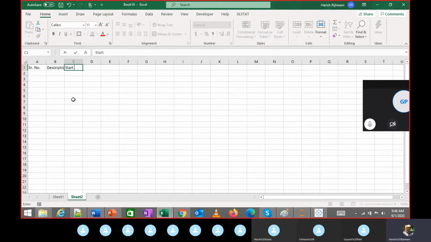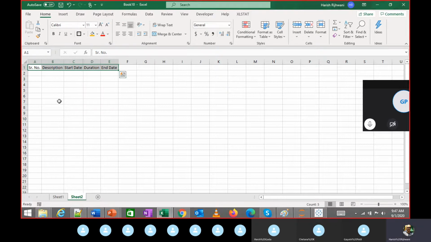We're going to put start date, duration, end date. We'll create some data like this: 1, 2, 3, 4, 5. How many ever you like, whatever you want. Let's see if we are able to build this.